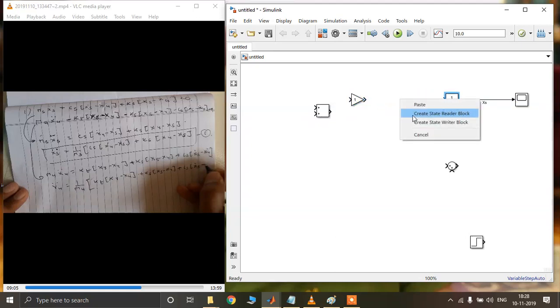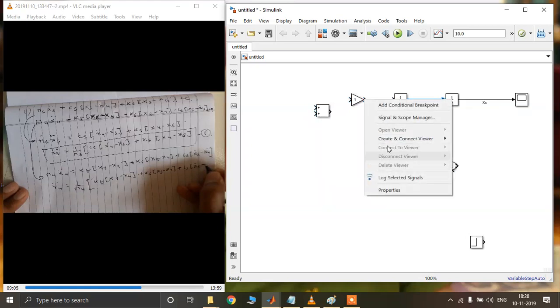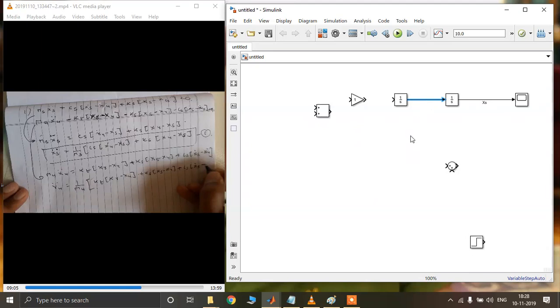This is our gain. I will make a copy just by control and left clicking it. This will be our XS double dot. This is our addition.